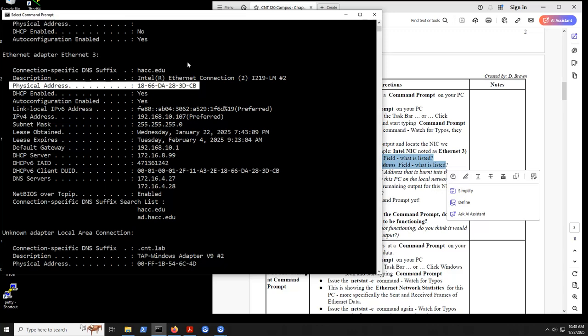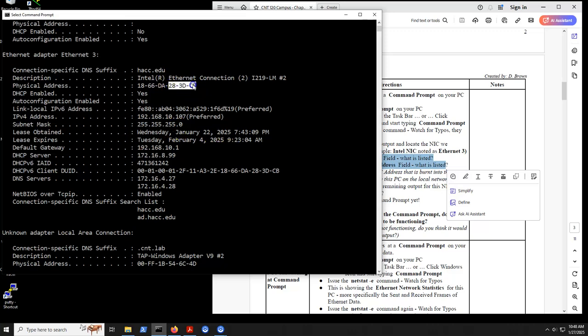Now, what you'll notice here is, in our lab room, all of our computers start with 1866DA. All the MAC addresses in here start with 1866DA. Hopefully you remember from your reading, the first half of my MAC identifies who made this, who the manufacturer is. Well, since all these computers are identical and they all have an Intel NIC in, they're all going to start with 1866DA. That's identifying that Intel made this NIC, if you will. The second half for every one of us will be different. And it should be, because otherwise we would have duplicates in here, kind of like having two houses with the same house number on the same street. That's not going to work. So these need to be individual or unique, which is what you're going to see.